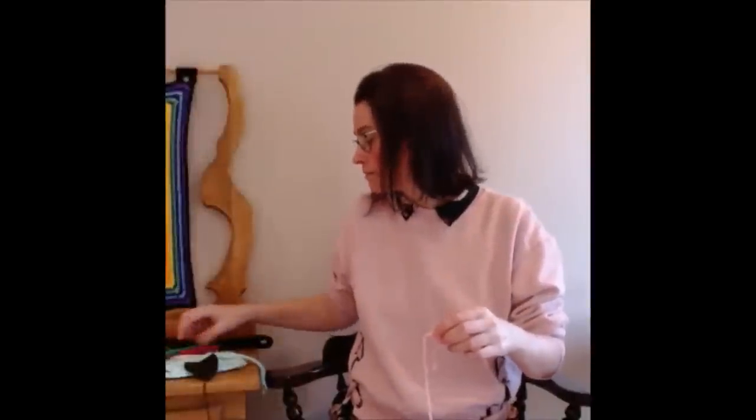I'm just going to use a little small triangle. Same thing, I'm snipping a long tail because I'm going to stitch it to the inside. There's my little needle gone. Needle, hello. There you are. I've got this little tiny tail dangling down. I'm just going to weave that in on the back just to get it out of the way.